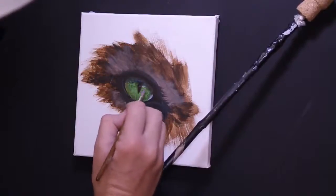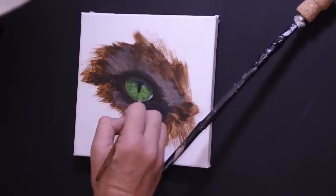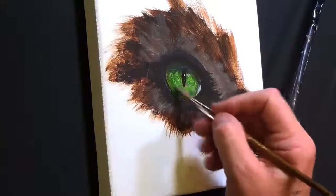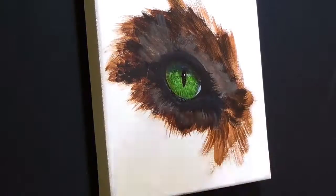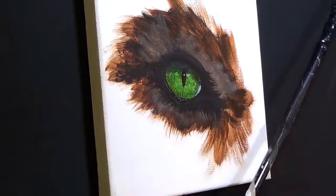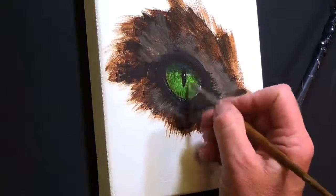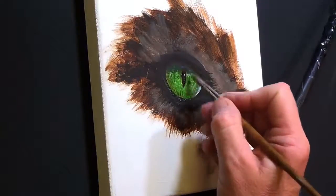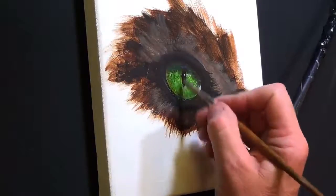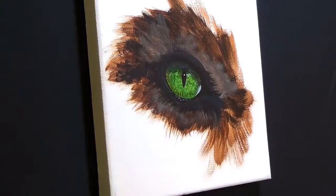Now, if I wasn't going to varnish this painting and I was just going to leave it, say, a matte or something like that. Now, I could matte varnish a painting like this, but I would always put a nice little bit of glazing medium just in the eye and a little bit on the nose. When we come to do the nose, I'll show you exactly what I mean. Why? Because it just gives that glassy look to that eye. So we're going to dry that off again.